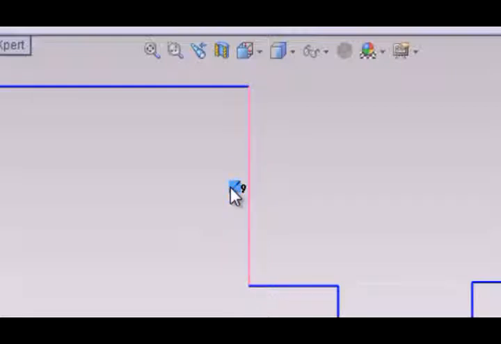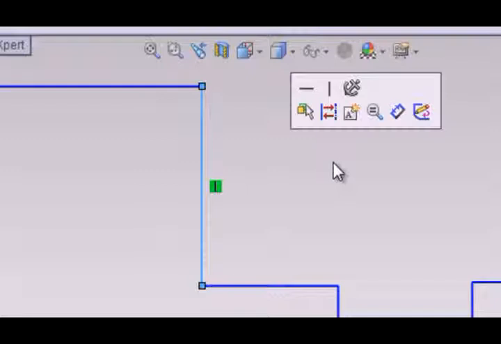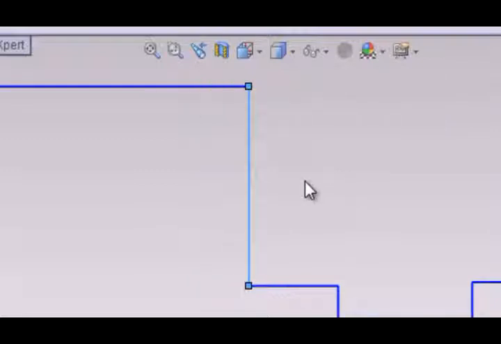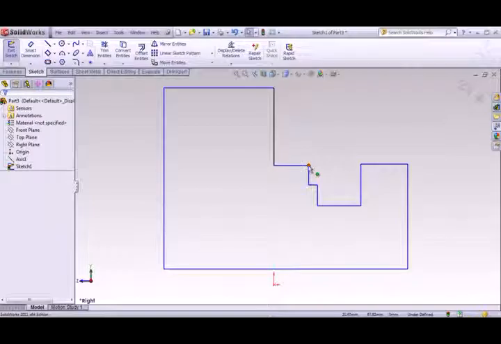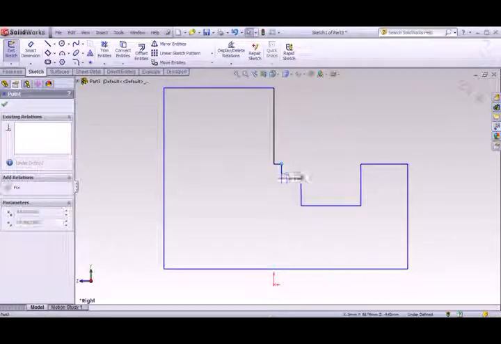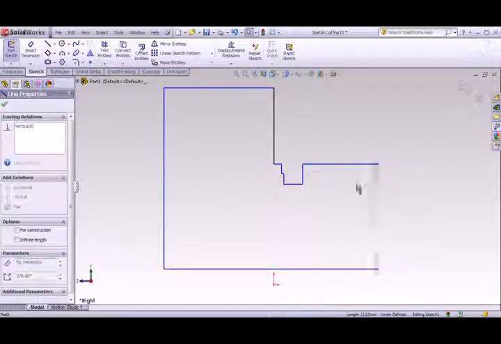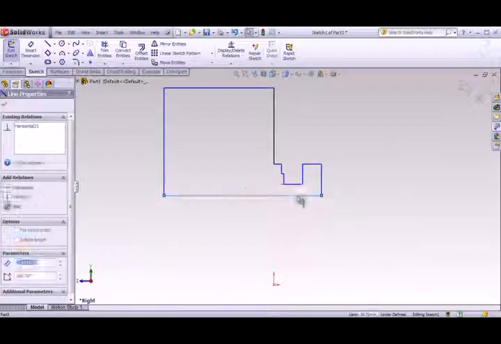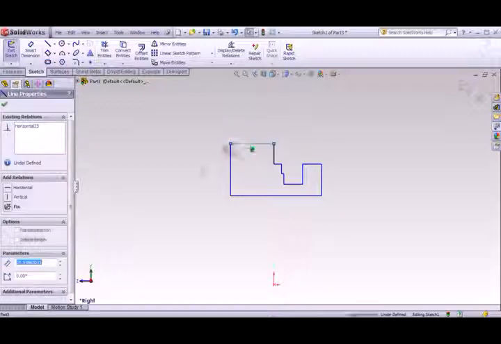If I were to click and delete that collinear constraint, the line turns blue again, and we're able to move it. But I'm going to undo that because I do want this line to be coincident with the front plane. Now, I happen to know that we've sketched this way too big, so if we wanted to, we could come through here and scale this all down until it seemed like a more appropriate size. But we don't actually have to do that all manually like this. If we want to, we can do that using the Smart Dimension tool.